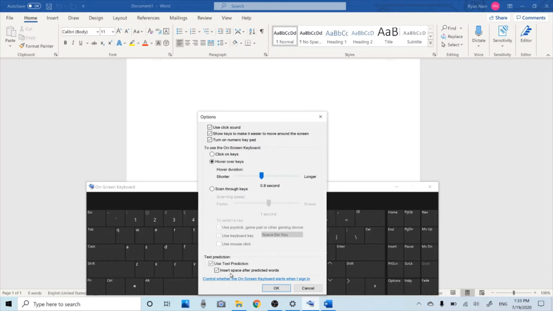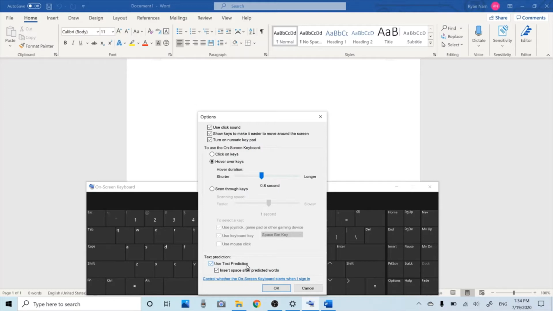I always have this word prediction feature on, so I can quickly input the word I want to type. You can learn more about the word prediction feature if you look at my previous video explaining word prediction software. If this feature is on, this on-screen keyboard will suggest words as I type the first one or two characters of the word.